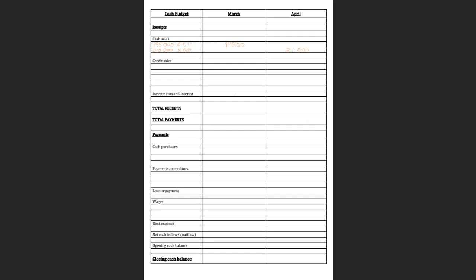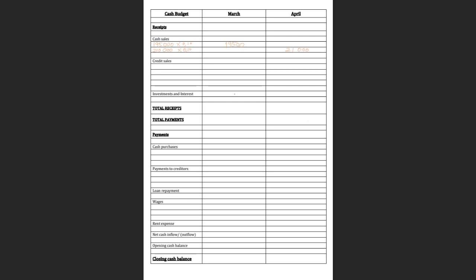So I've just included different lines here to write out the working out so that you can show the different working out for each month. It obviously makes it difficult if you have one block to write it all in. So I've just included blocks, and I'm going to write it on different lines as well so that you can see where the working out came from. So that's your cash sale, and it's as simple as that for your cash sale.